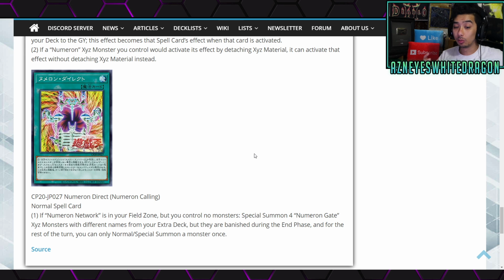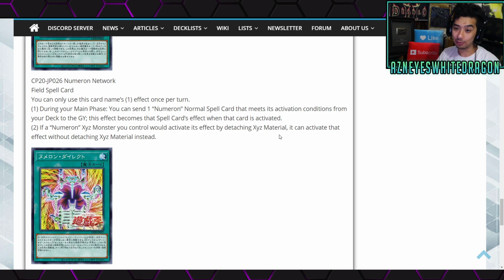Anyways, next up we have the Numeron Calling. So it's a normal spell card. If Numeron Network is on your field zone, but you control no monster, summon 4 Numeron Gate Exceed monsters with different names from your extra deck, but they're banished during the end phase. And for the rest of the turn, you can only normal or special summon a monster once. Wow, okay. I mean, that's instantly 4 of them. That instantly makes it so you can go 4 times and you don't have to detach.